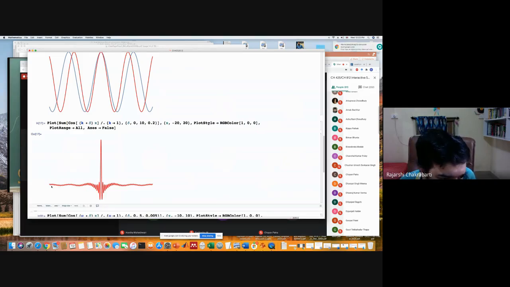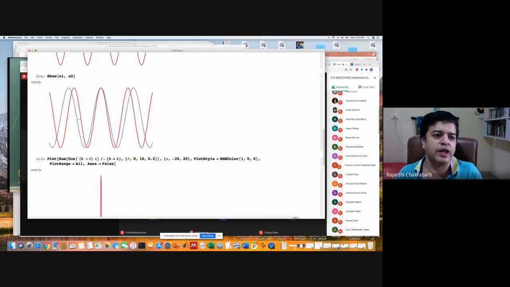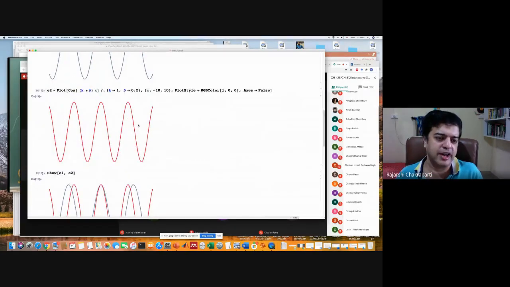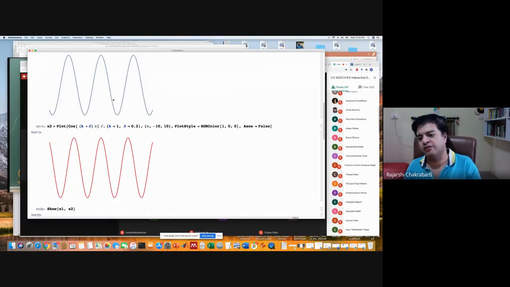Whether this is the wavelength between these two points, or between this point and this point, or this point. No, sir. It's variable. Okay. So only when I have a wave like this, the red one or the blue one, do I have a well-defined wavelength and a well-defined momentum. And the uncertainty in momentum is 0.